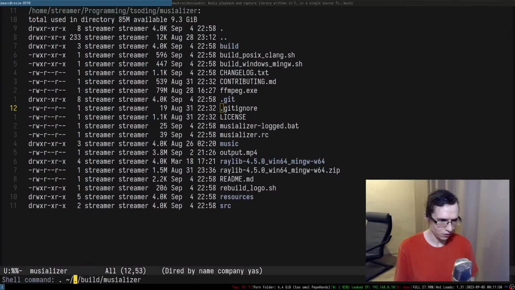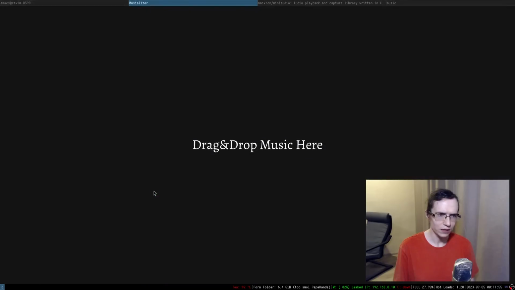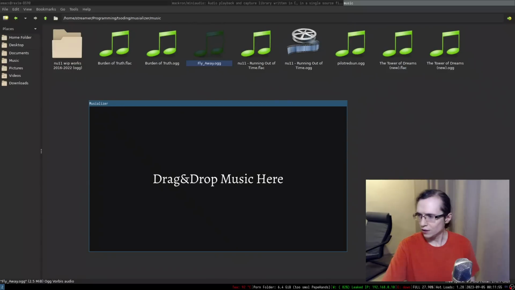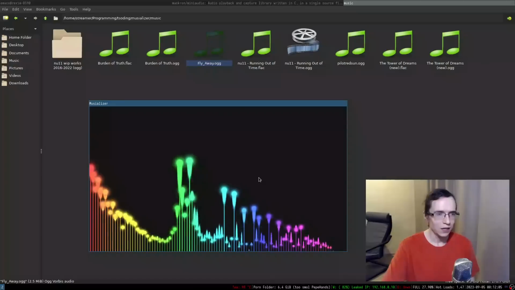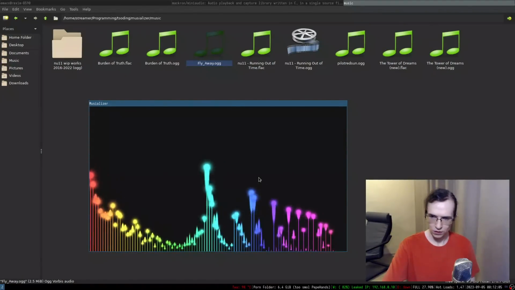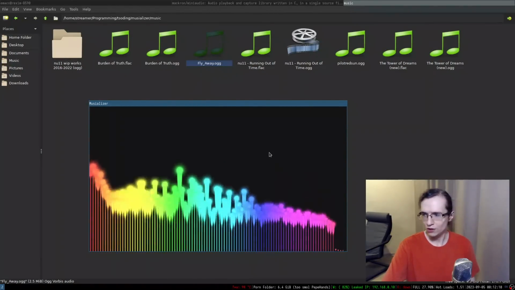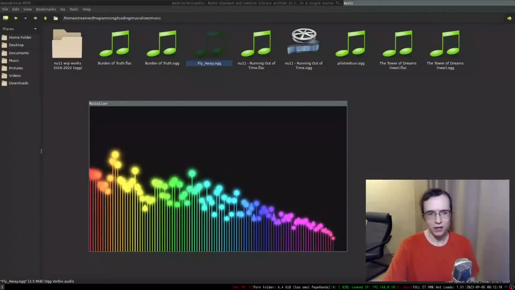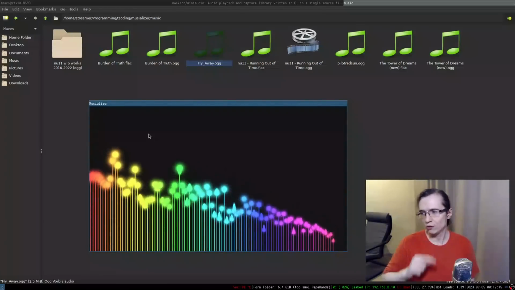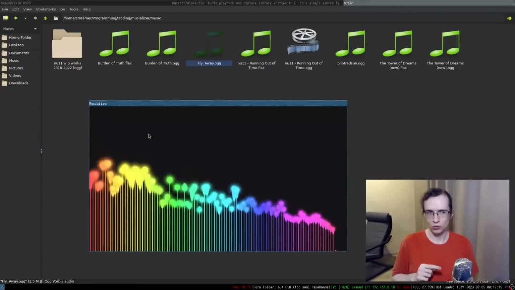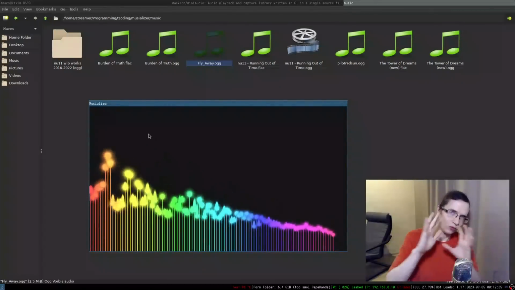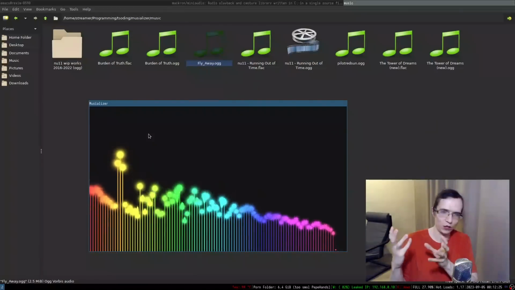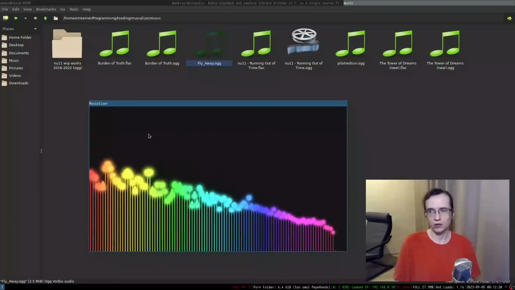So this is Musializer, this is going to be the OPT Raylib environment. And I'm going to put it like that. There we go. So in Musializer, there is right now only one mode where you can put some music in here, right, and it's playing the music. But I suppose there should be two modes. When you drag and drop a file, it goes into this mode, and maybe there should be a button. When I press it, it uses your mic to actually record. So yeah, and when you're doing that, we're using a completely different callback. Okay, I can already see how we need to shape the code of Musializer to actually make it work. I think it's doable. I actually think it's doable.